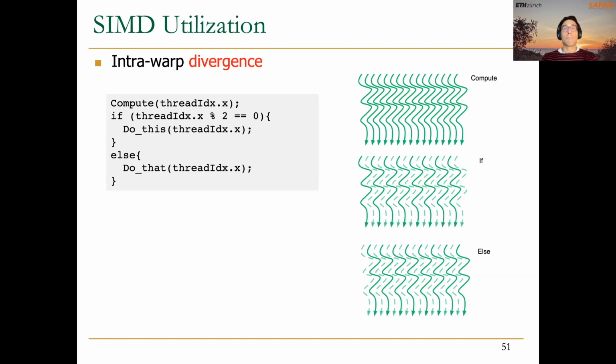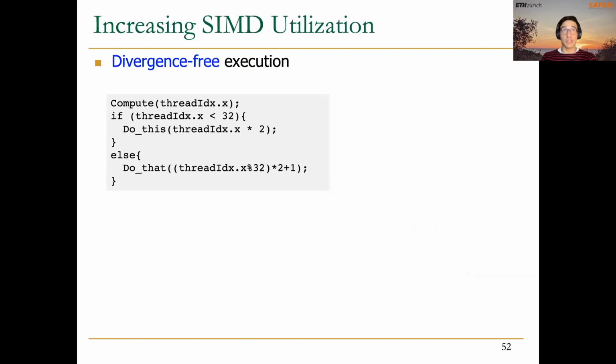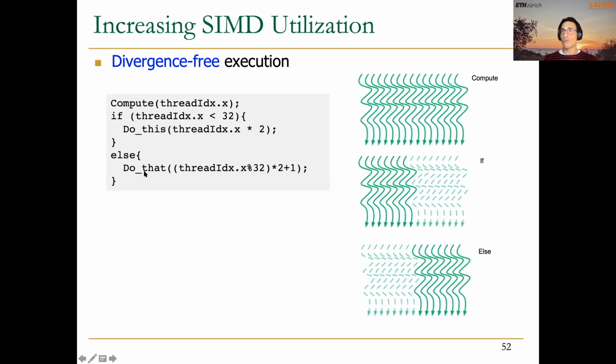But there might be ways of optimizing the SIMD utilization if we play with the way that we access data. We can distribute the computation in a different way. In this specific example, what we are going to do is tell all the threads that have an index lower than 32 to do this and the remaining threads to do that. If we do that, this is being done by these threads here while that is being done by these threads here, and these threads are consecutive, so there is no divergence among them. These threads here are also consecutive, so there is no divergence among them, and we will likely achieve higher performance with this divergence-free execution.